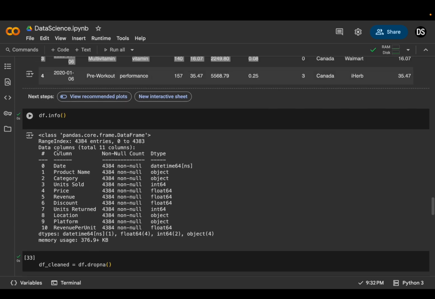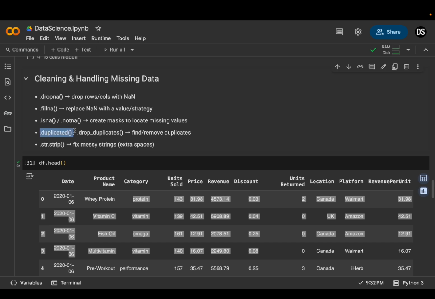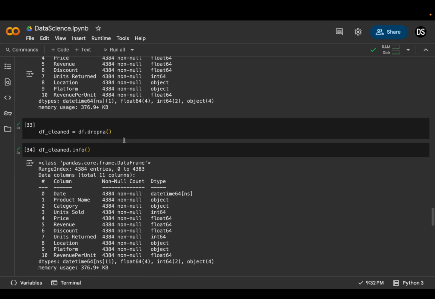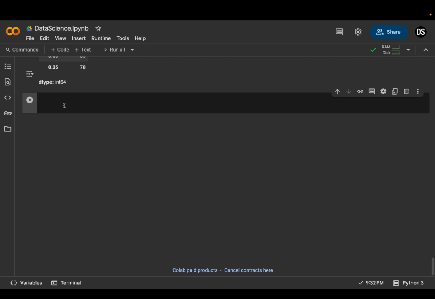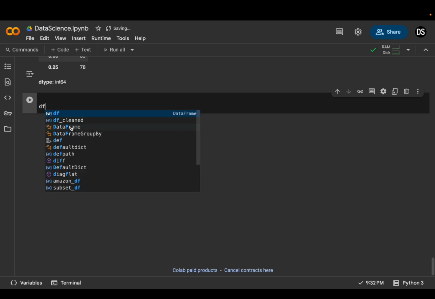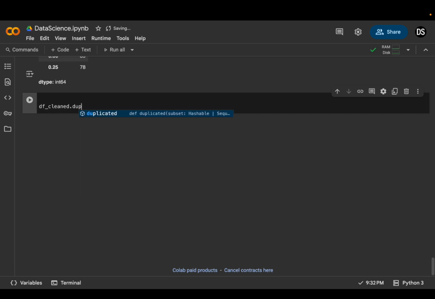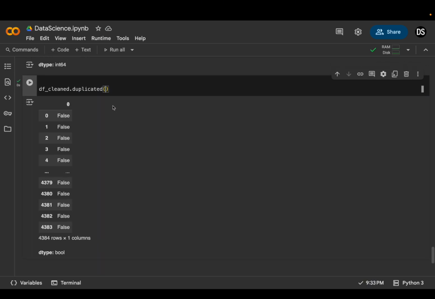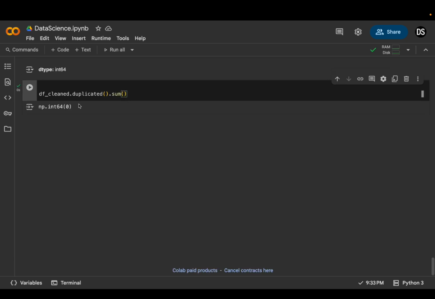The next one we're going to work on is duplicated. Let's see if there are any duplicated rows. I don't believe so. We can just run df.duplicated. Okay, so there are no duplicated rows here.